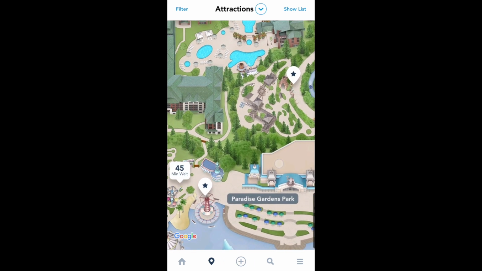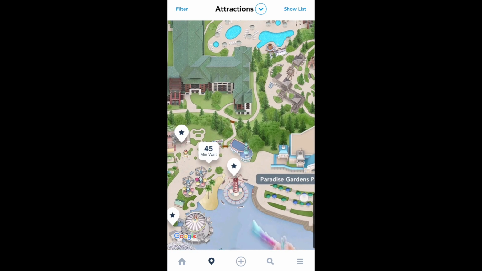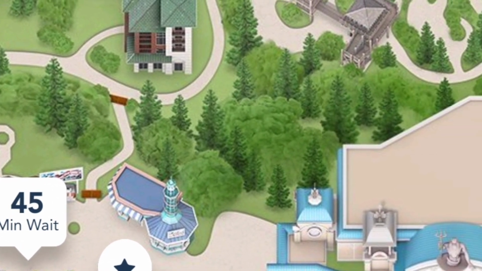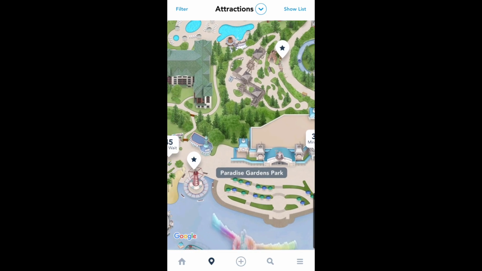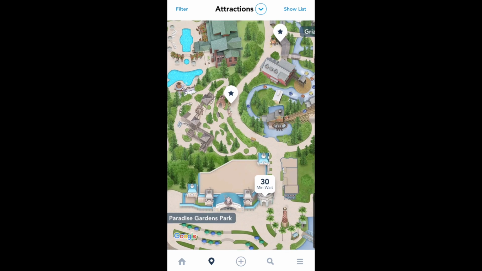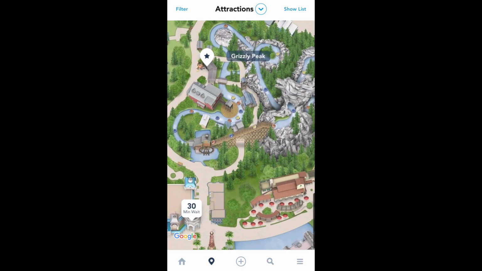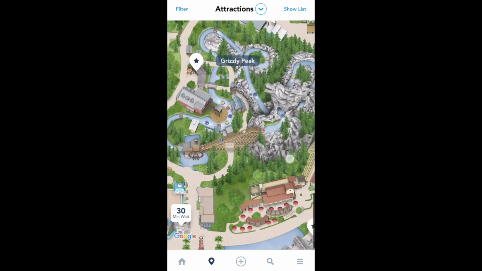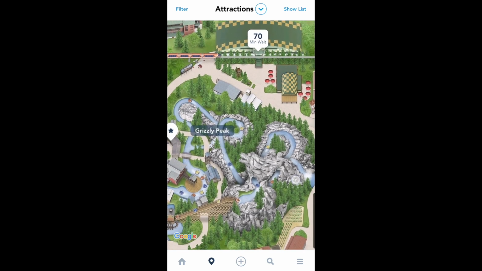All right, over here, this is not part of the park. This building, that is the Grand Californian. If you happen to be staying there, you get direct access into California Adventure Park. You have your own separate entrance. Now over here, we have Redwood Creek Canyon Trail, which is a lot of fun for kids to run around. And then there is the Grizzly Peak area, including the only water ride at California Adventure. Okay, and that is California Adventure.